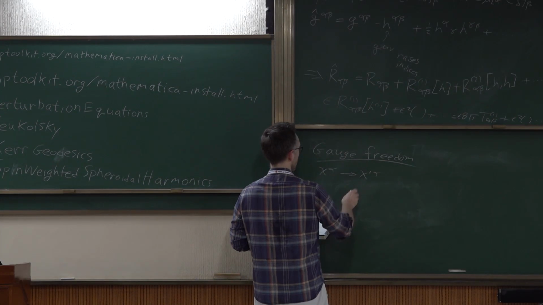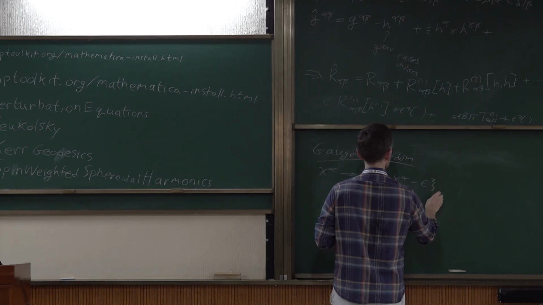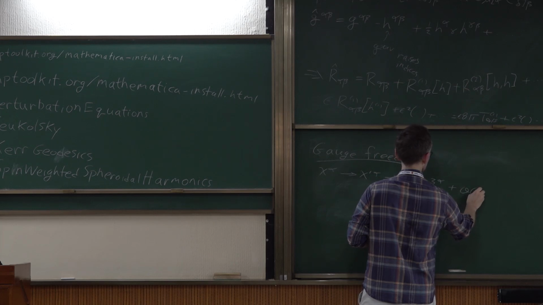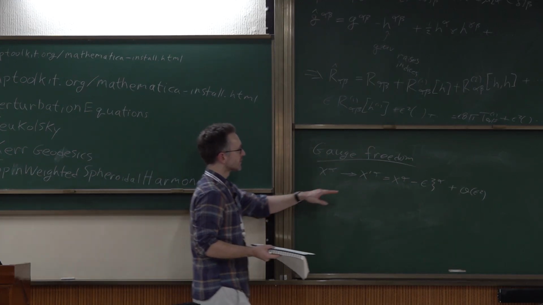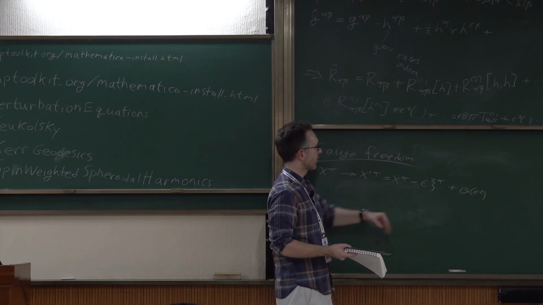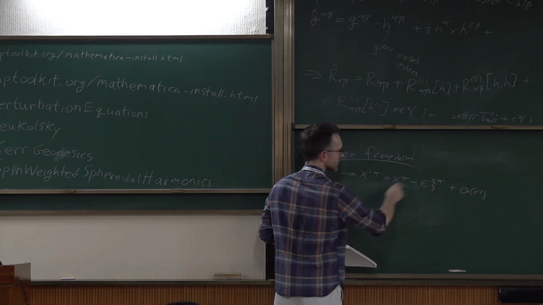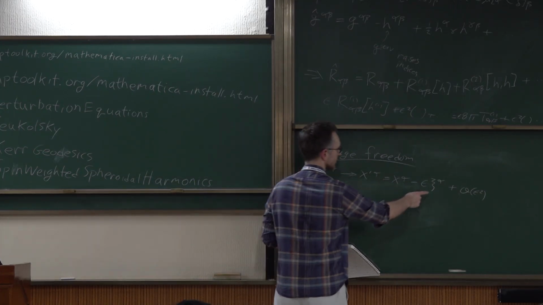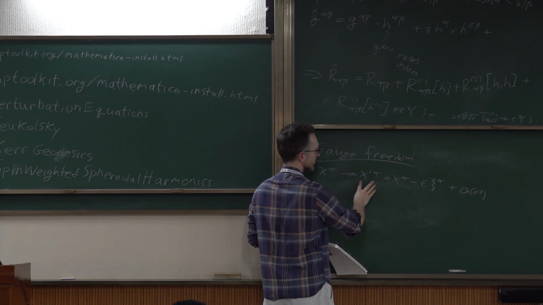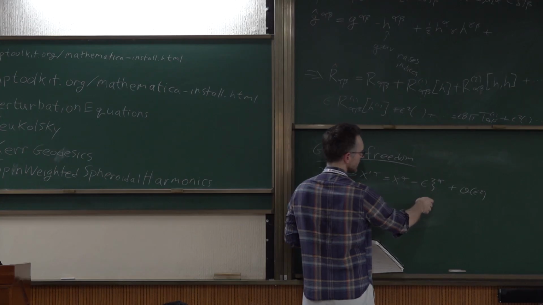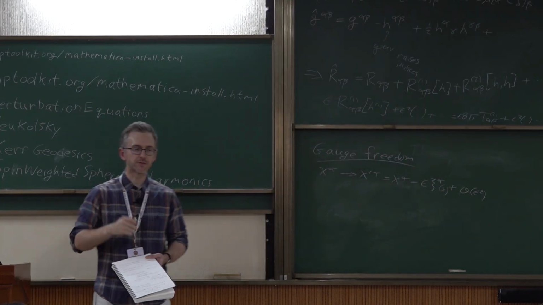So we introduce a new coordinate x prime that's equal to the old coordinate minus epsilon xi alpha plus order epsilon squared. I'll add the order epsilon squared after doing just the linear calculation. So this is an infinitesimal transformation, or a near identity transformation. The new coordinates are old coordinates plus something of order epsilon, specified by a vector xi. There's a little bit of trickery here. These are, of course, not vectors. These are just 4 sets of functions. Xi actually really is a vector, but here I'm looking at its components, not the abstract vector itself. These are just the components of the vector.